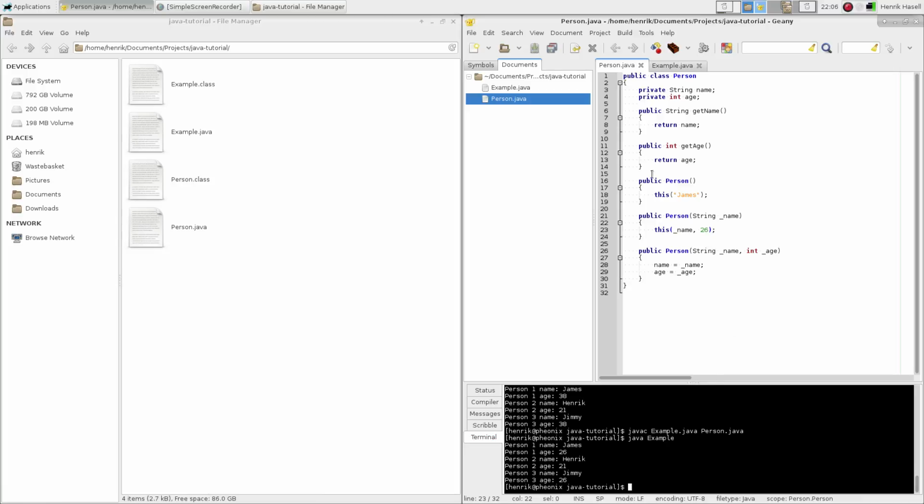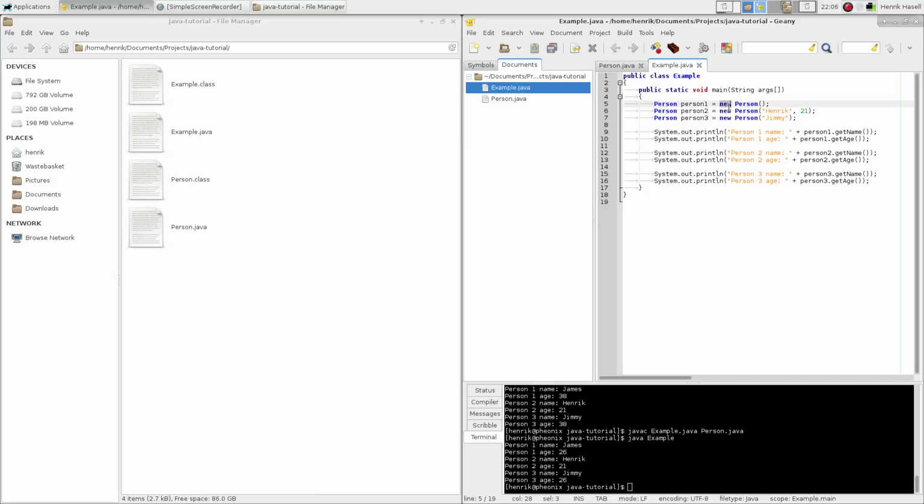So this is just the last little thing, is you can invoke constructors from other constructors. I'm pretty sure you can do it from methods as well, I might be wrong about that. But that's what a constructor is. A constructor is just invoked when you use the new keyword. It will call a constructor, and it's as simple as that.